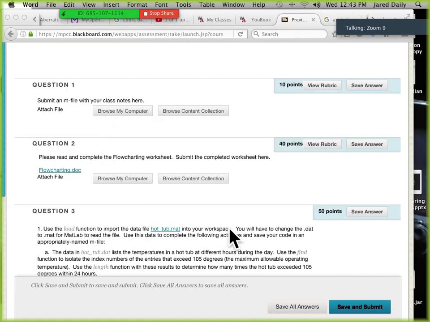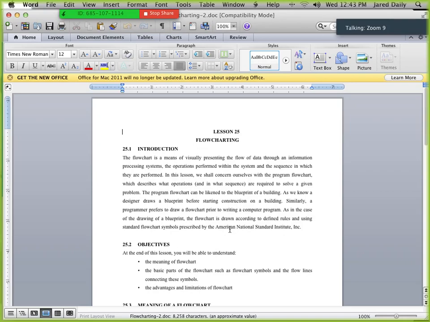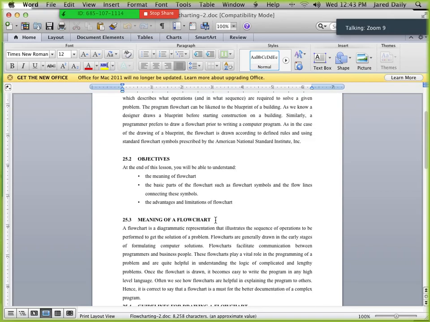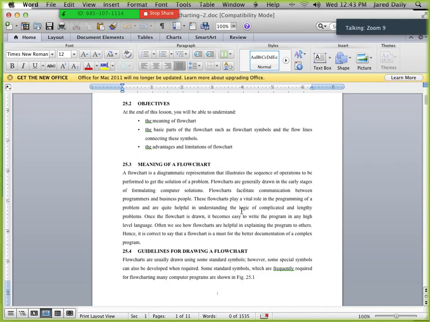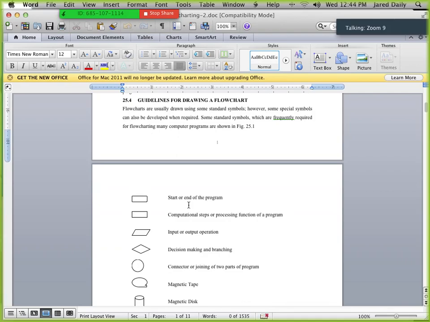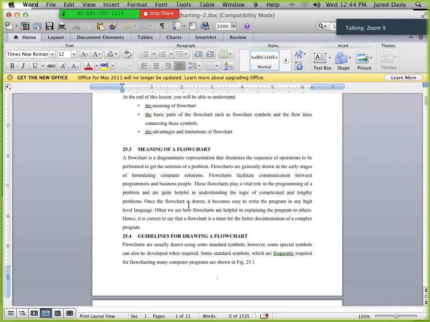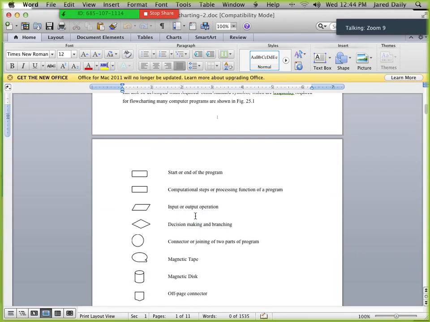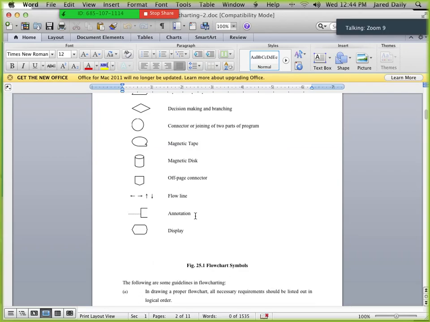So flow charting has kind of this accepted methodology that you use with different shapes meaning different things and different lines and all kinds of things. It's essentially a way to diagram out a decision process and a flow of information, flow of data, a flow of logic, however you want to think about it. So you're going to read through this. There are plenty of videos online if you want to know more about flow charting or want something cleared up. There's lots of help with that online, or you can email me and I can help you as well.